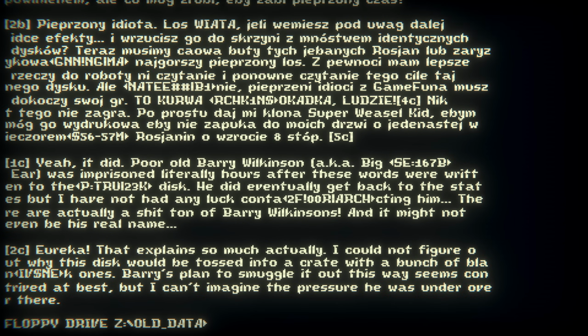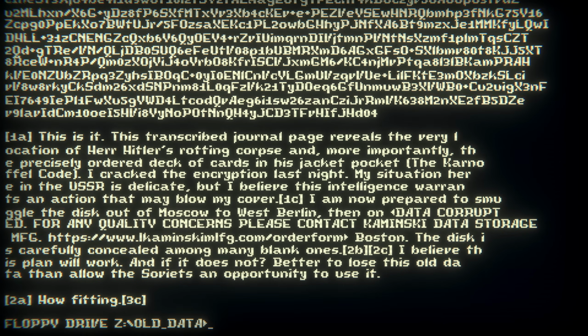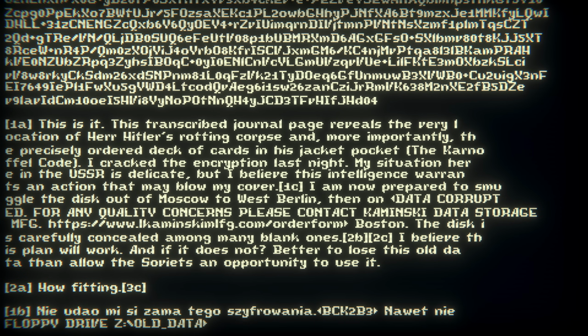How fitting. I'm going to save that off real quick before I forget. But going back up, it's Hitler's deck of cards is the Karnoffel Code, and I guess that whatever evil was contained within that code is now on the inscription disk, right? Is that the deal? Maybe someone could explain that better to me.